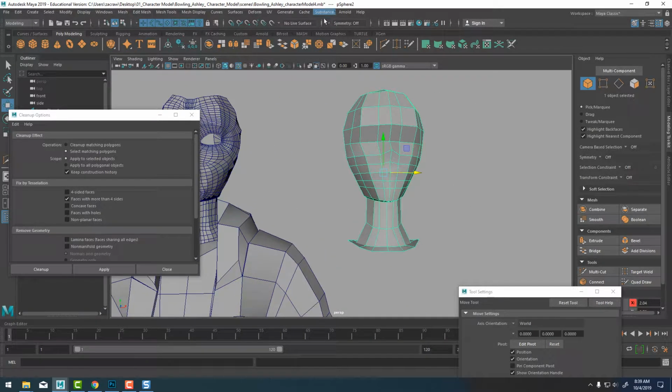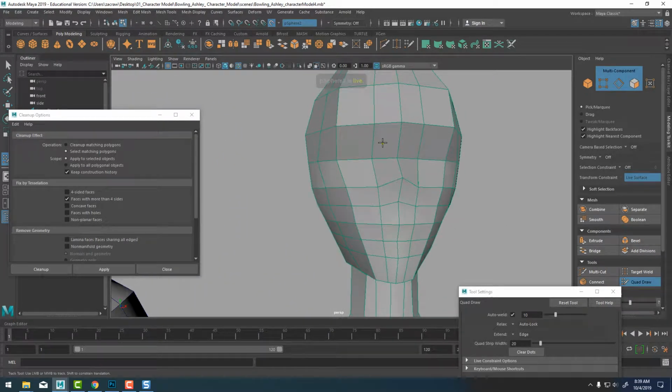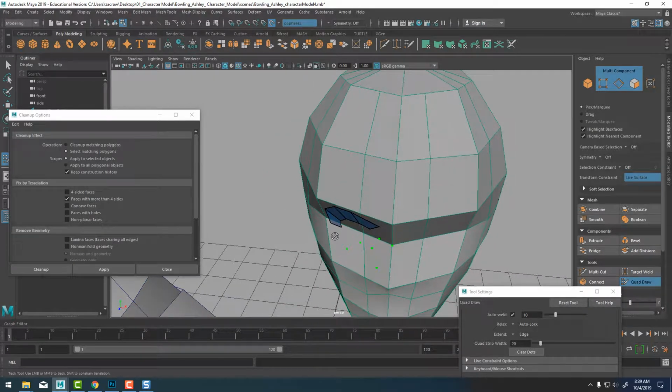Yeah, I was attempting to retopo, but I didn't realize this is too much, and I was having a bunch of trouble with ending up getting triangles and stuff because it's actually symmetry. Yeah. So using big broad quads like this will help the process go a lot faster.